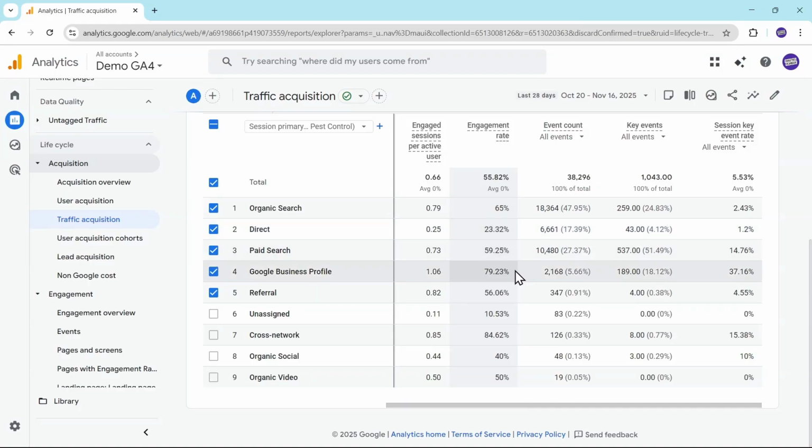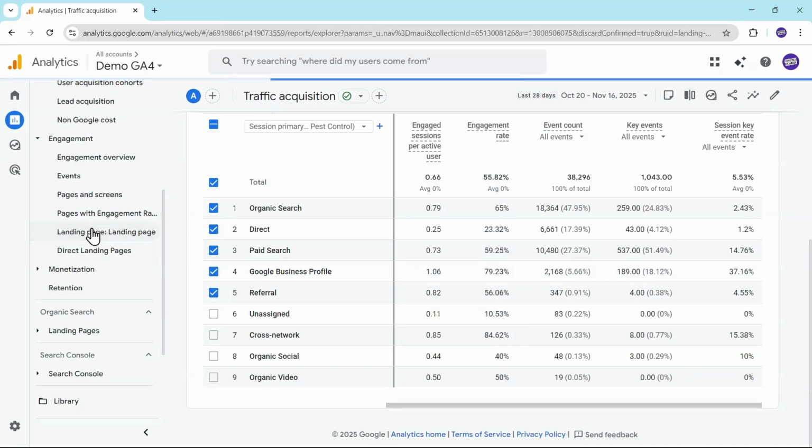But what's a good engagement rate is this Google Business Profile. In this case, that's exactly what we want, since people coming to the site via Google Business Profiles should be very engaged. When I'm looking at these kinds of traffic sources and engagement rates, I'm looking at 3 different things. Is this traffic source new or established? What's the most popular landing page for this source? And what's the intended audience? Then I'll head over to landing pages and check that out separately.